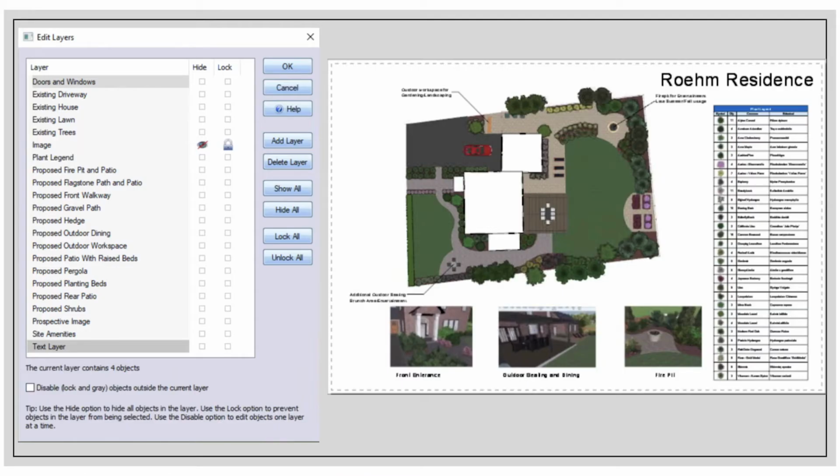Once the image was scaled to the correct size, we began to add basic features to the design. First and foremost was creating the layers to give the design some structure. Similar to Dynascapes and AutoCAD, the layers are very helpful in organizing the drawing, and it allows you to turn on and off certain layers so they don't interfere with other areas of your design. Real-time landscape architecture's features are very similar to Dynascapes, in that you can add and delete layers you want and assign different tools to each.